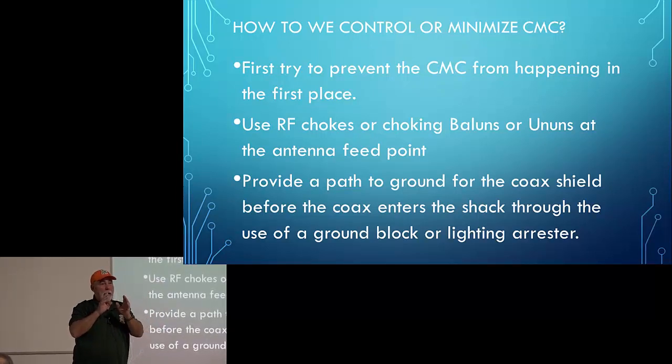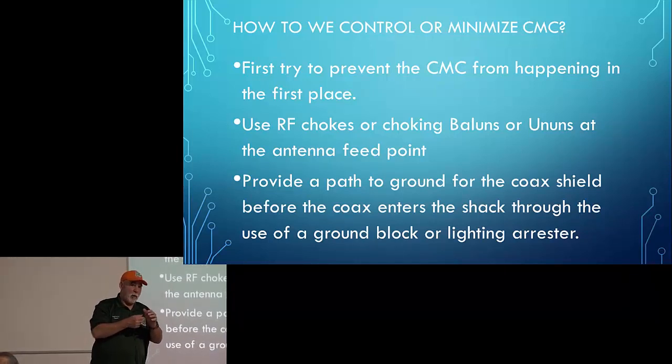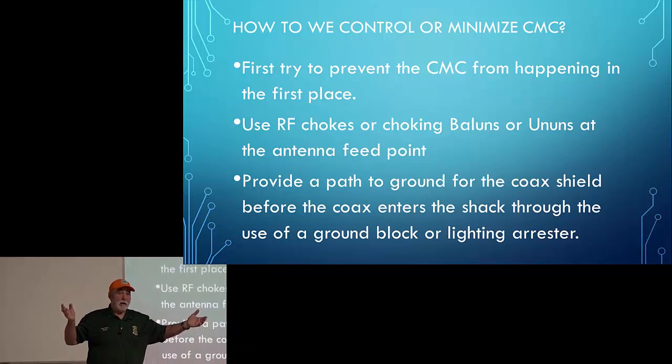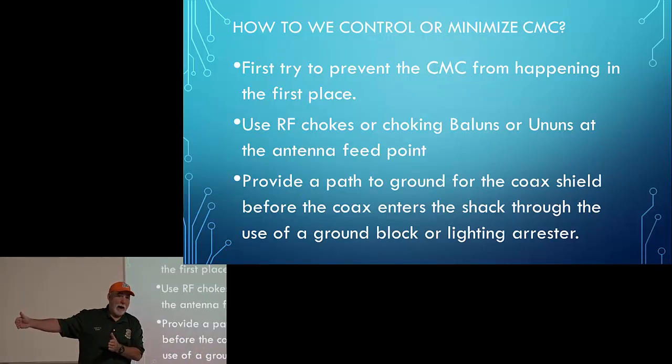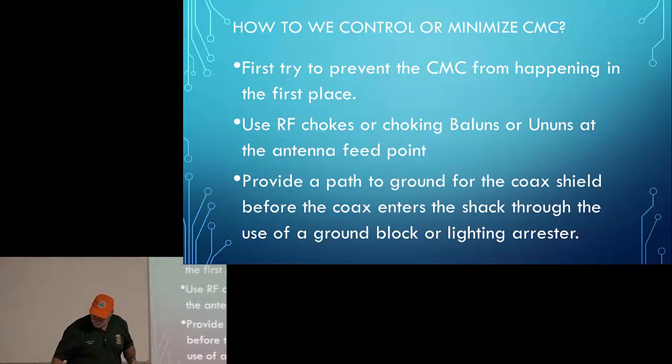Now, on the vertical antenna for the club, for example, I've experimented with putting the choke out about 30 feet away from the base of the antenna in the feed line, thinking, why not use the coax shield for part of my radial system? What's the harm in that? As long as I choke it off at some point so it doesn't go all the way back to the station. But otherwise I always put that at the feed point. If I've got a situation where I need to use a Balun and a choke together, the choke goes just below the Balun. I make a little short piece of coax and they're 6 to 8 inches apart. So, thank you. Okay, move on.